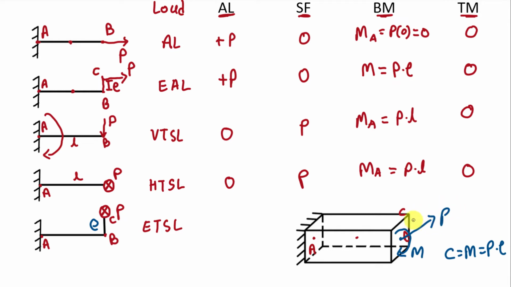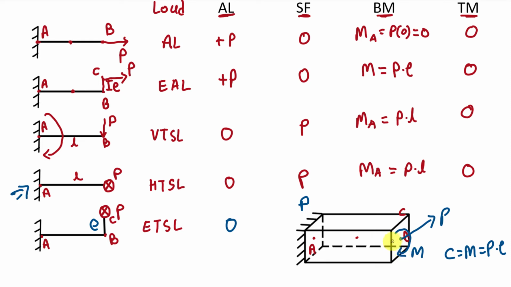And yes, this P load also will remain at this point B. So finally this P load is converted into one moment and one transverse shear load. This P load is same as this case. So here what will be the value of axial load? As you can see, there is no load which is parallel to the longitudinal axis of this body, meaning there is no load like this. So here value of this axial load will be 0. Now what will be the value of shear force? As we see in this case, value of shear force will be P, because here this load is perpendicular to the longitudinal axis of this body. So here shear force will be P.